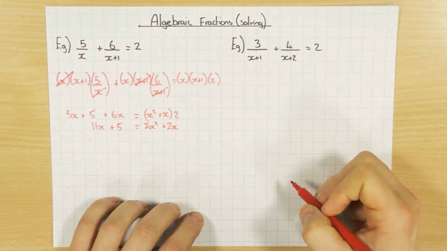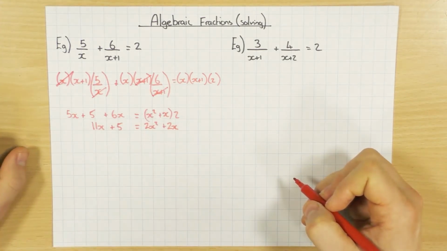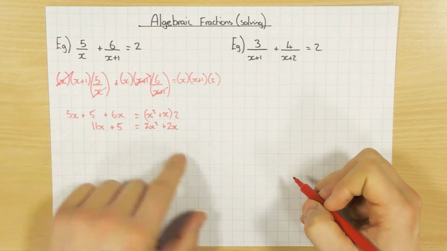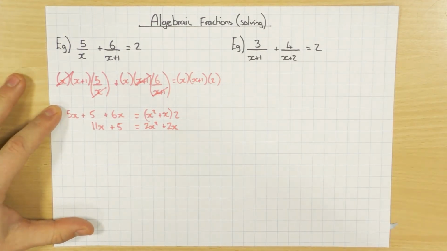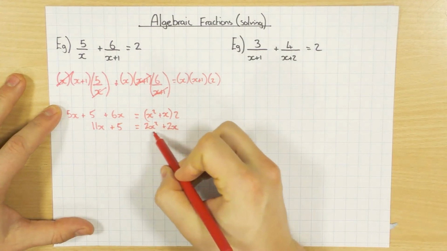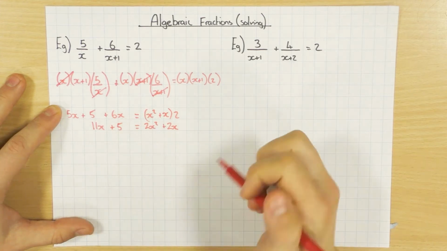Okay. Now when you're solving, especially a quadratic, so quadratic we've got the x squared in there, it needs to equal 0. So if you get something like this, you need to rearrange it so it equals 0. So what I'm going to do first of all is, because my x squared is on this side, I'm going to bring everything over to this side. So this side will be 0.